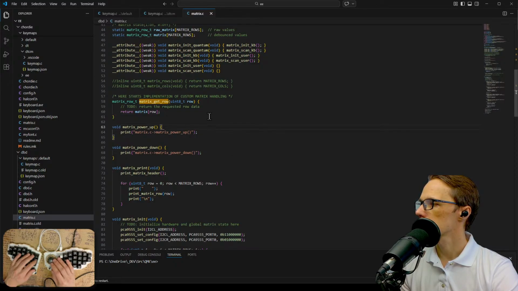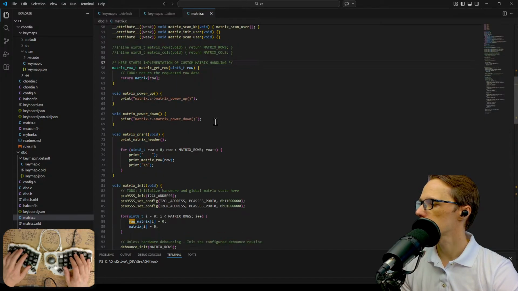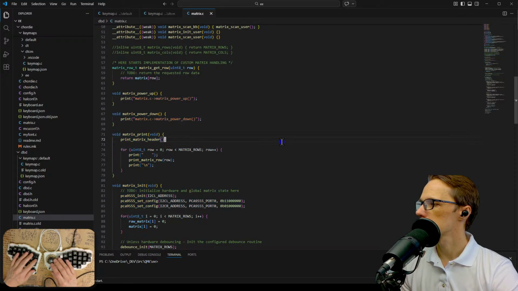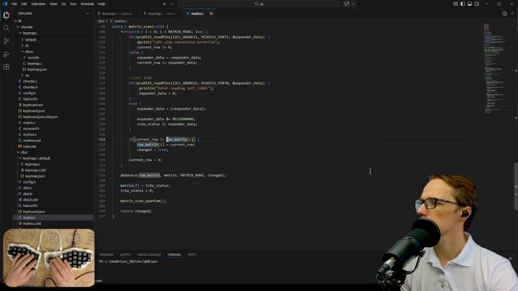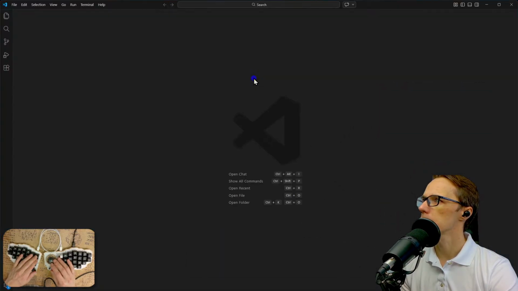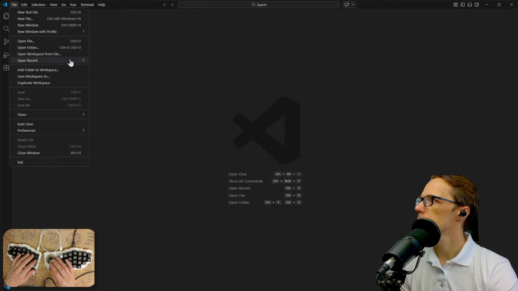Doesn't look like it. Let's see if we type raw matrix. What the hell is happening? Okay, so it's only over here. There was this one more file. Okay, let me close this one. I think we should dive into KMK for a second, just to check. Maybe something else is exposing that.